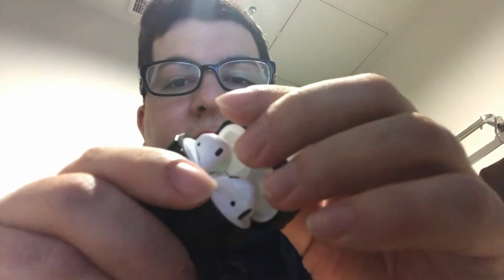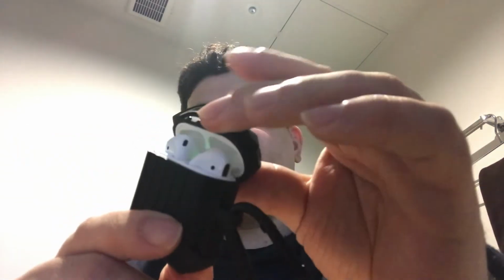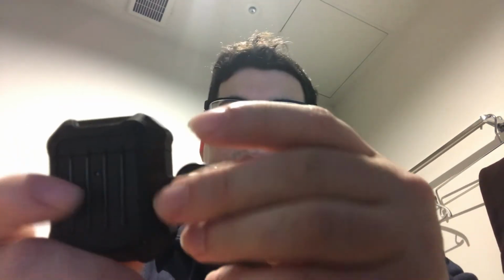So as you can see, I got a case for it, but the design is really good. Way better. It has a magnetic catch. It's a little bit heavier, stronger plastic. Much better, much better. And I got this kind of clip for it, because I don't want to lose these things. I mean, they're too expensive. And I thought it would be a waste of money, but they're very easy.